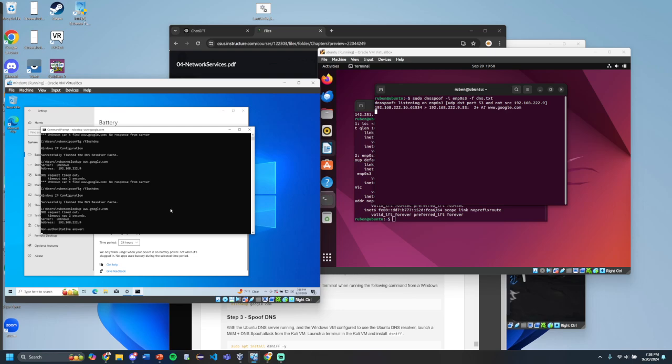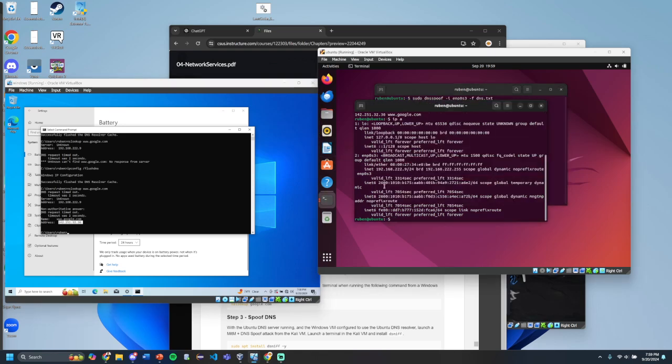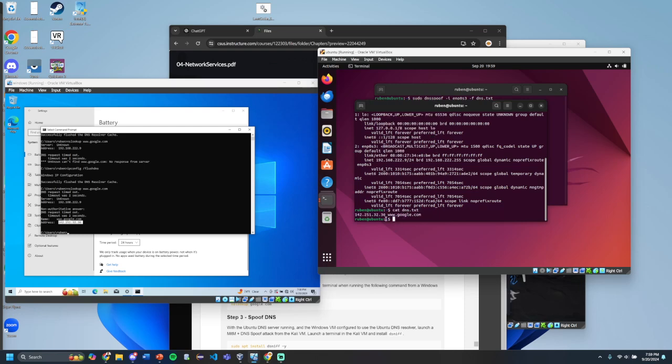As we can see, it's here, and it even, so this is the address of my Kali machine, and I don't know what this address is. It's different than the one. Is that the one we put in? Did that work? No way that worked. I mean, I'm not gonna get excited because it's not gonna work for the. Yeah, so it's 142.251.32.36. Okay, that worked for the Ubuntu one.